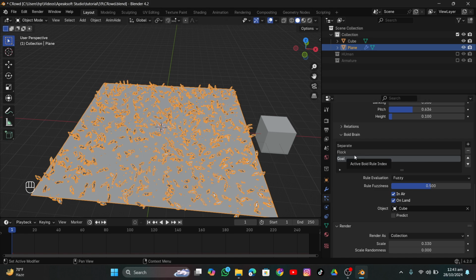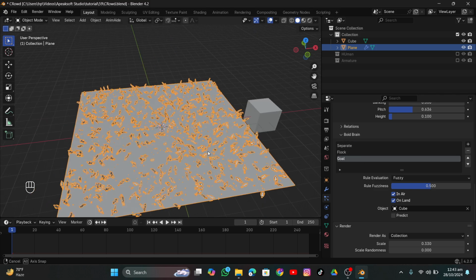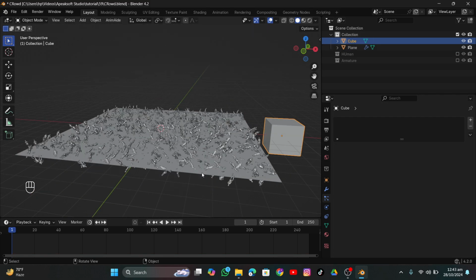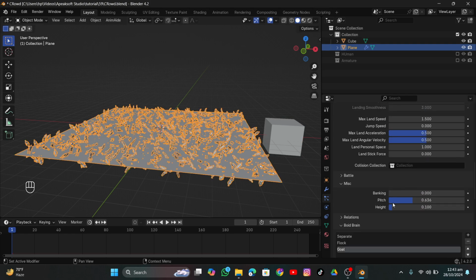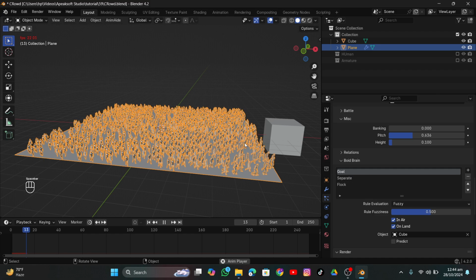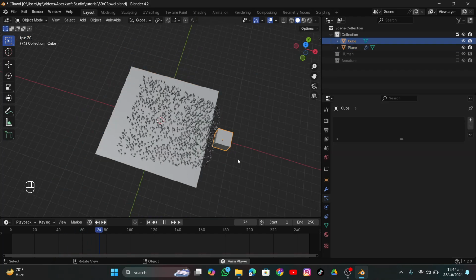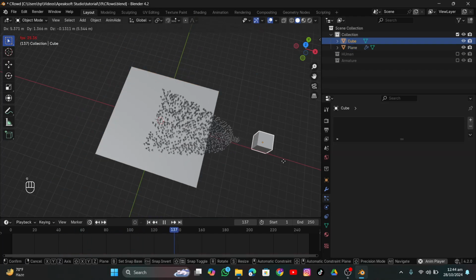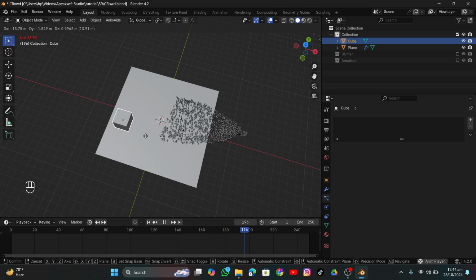Now this is priority. If you make this on top, the priority for that object will be high. For example, we have three properties here. If the goal is on top, they will be 50% following the goal, 25% following separation, and 25% flux. So it's like they're ranking different kinds of priorities. Now the goal is on plate. Now they're all moving into that goal, and you can just move it away from them, and they will just try to move there. It's really amazing.